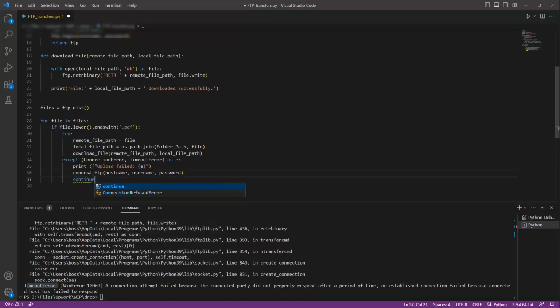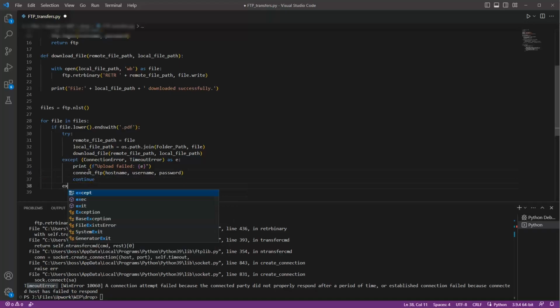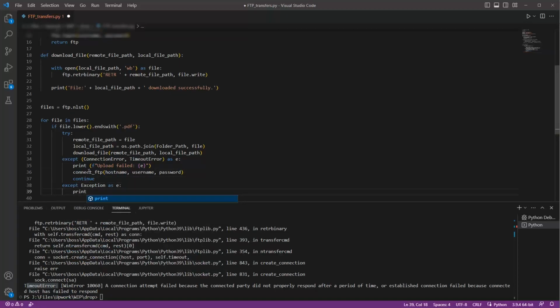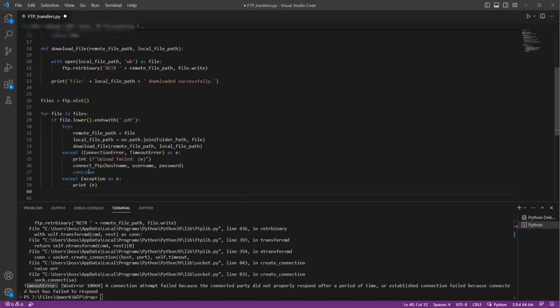And we continue in our loop. We can add another exception for any other type of error message and just print it out. Okay. Now when this timeout error happens, it fails on the current file it is processing. So we need to retry that same file.